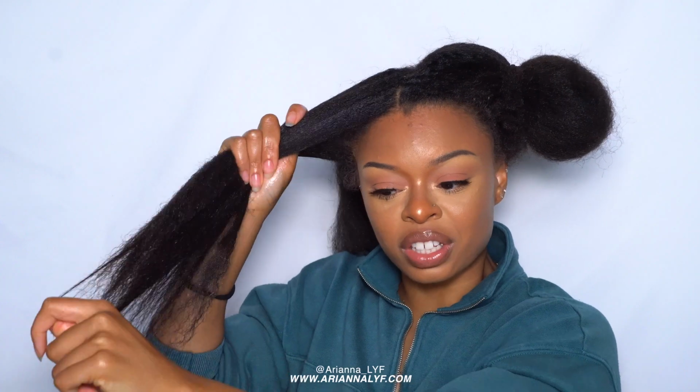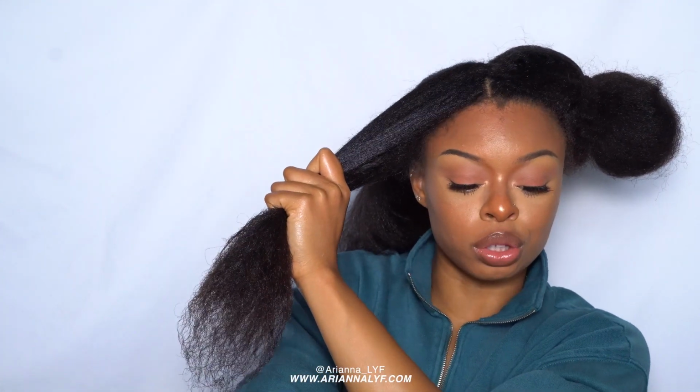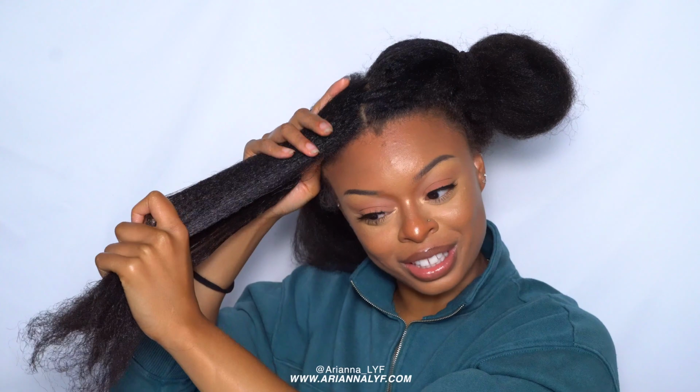Because with a lot of the leave-in conditioners and buttercreams and stuff, my hair will only stay moisturized for maybe 2 or 3 days if I'm lucky and if I'm wrapping my hair up at night like I'm supposed to. But with hair grease, I only have to moisturize my hair once a week. And I don't have time to do my hair like that, in case y'all haven't noticed. That's why I've been gone for a while. So if I don't even have time to film YouTube videos, what makes y'all think I have time to do my hair every other day?